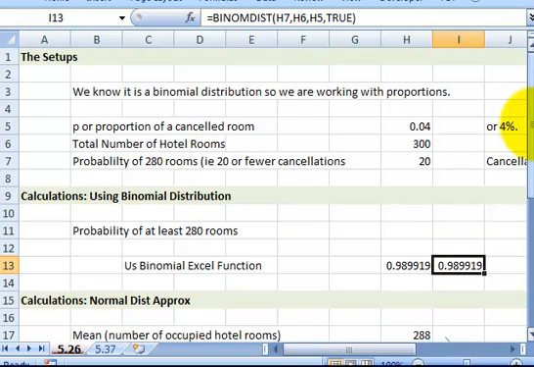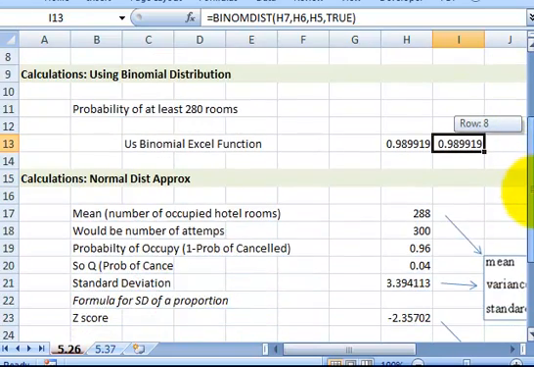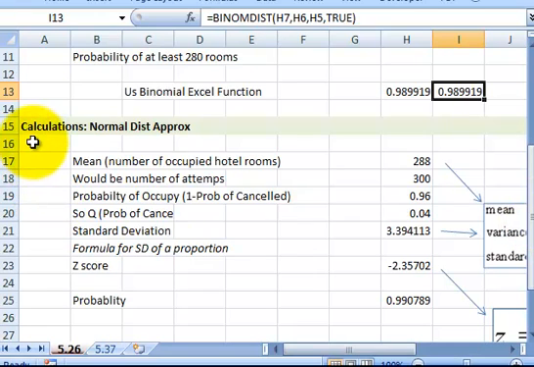Hopefully you can see all sorts of potential business opportunities here. Then the bottom half of this asks us to calculate this using a normal distribution approximation. The point here is we probably are going to come up with a number not exactly the same as the binomial distribution, but fairly close, because with 300 trials, as your n goes up, the binomial distribution tends to take the shape of a normal curve. It'll never be exact, but it should be close. So we probably ought to get a number somewhere around 98.9 or 99%.